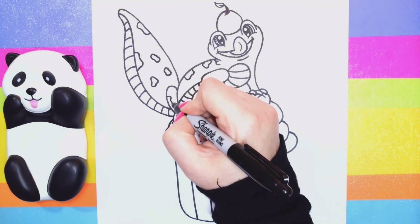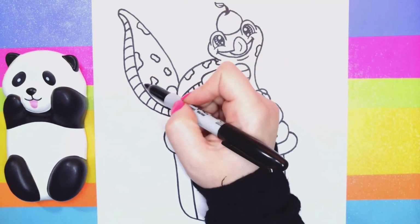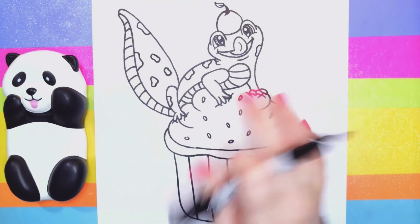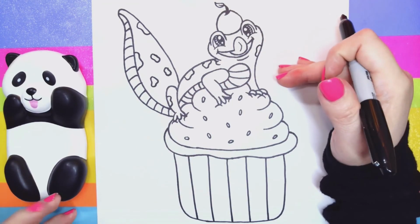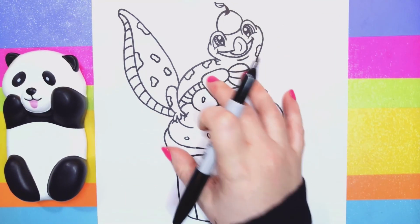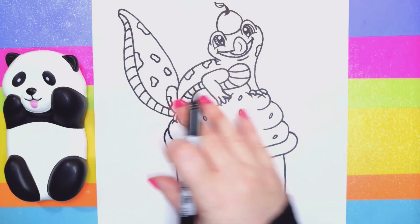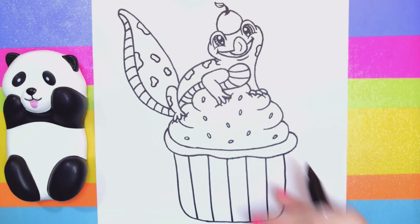Ooh, this can also look like a messy artist, so it doesn't have to be a leopard gecko. You can actually make these paint blobs. You can make this a big palette of paint, and this can be one of the little pieces of the paint, my goodness. This can be one of the little swatches on the palette board. It doesn't have to be a cupcake.